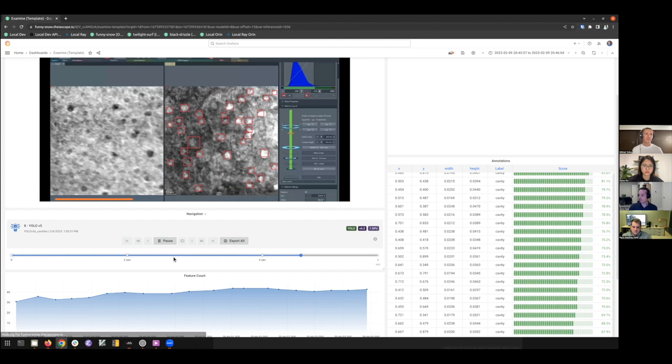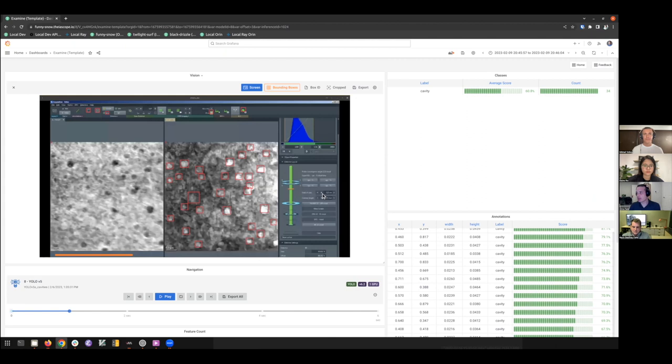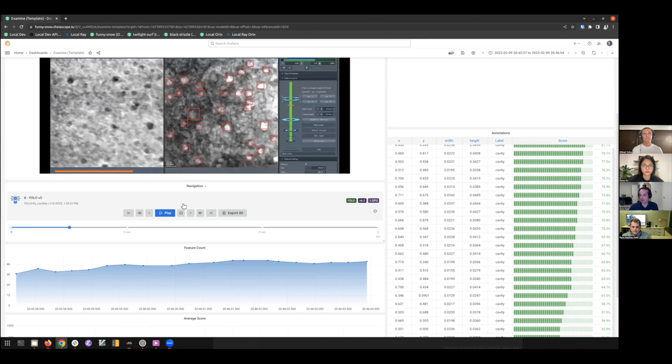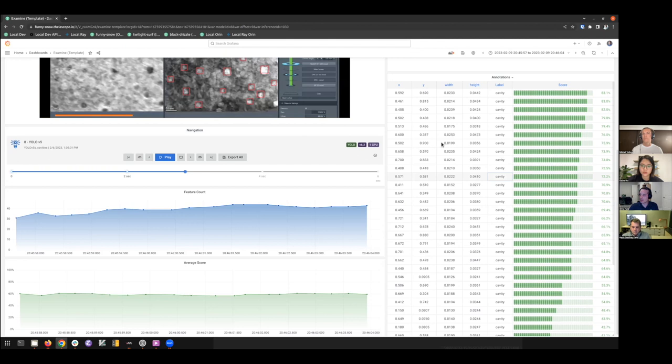Great, thank you. So what we have here is the examine dashboard, and I was just going through some of the features that Mikhail has put in for these. It is a mixture of open source plugins that they provide, but also some custom ones that we have integrated into the application. We can see here we have our navigation panel that allows us to look at the different images that we acquired in our acquisition dashboard. And then we also get to see the individual scores, the labels, and their positions within the image for each of these bounding boxes in that screen.